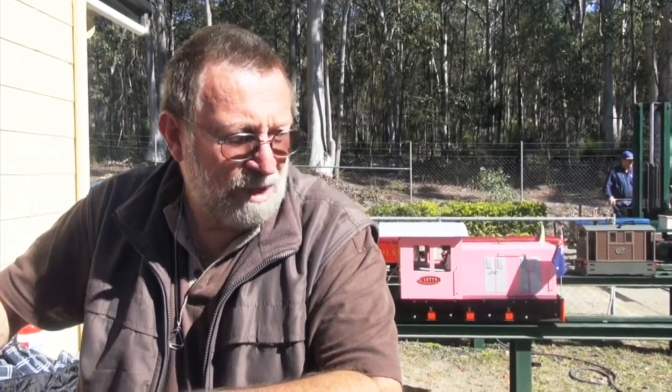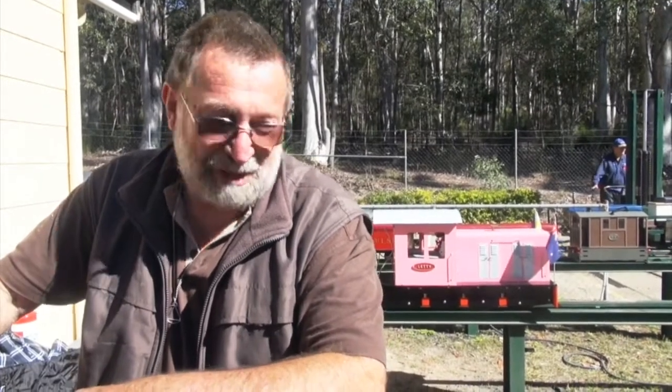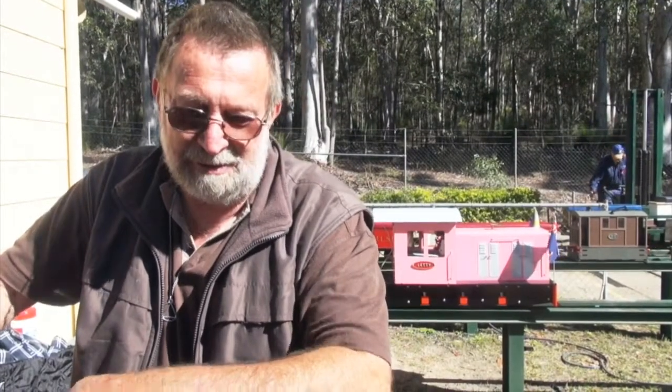It was Ian Scott, wasn't it? Originally built it, I think. And I got hold of it and pulled it right down to chassis and rebuilt it again. It's got a stainless steel boiler in it, wet back now. Hopefully it goes good again. It's been going good. It just had a little bit of a hissy fit the other day at Manchester, but other than that, it's been going really well. What is it? PB15, Queensland QR.